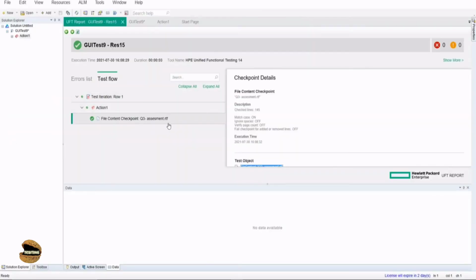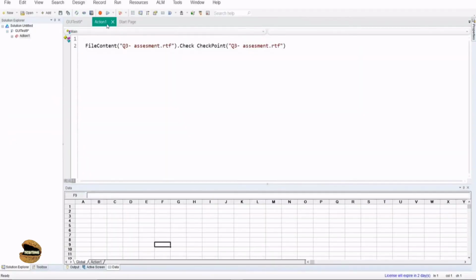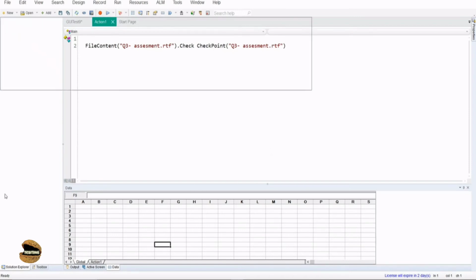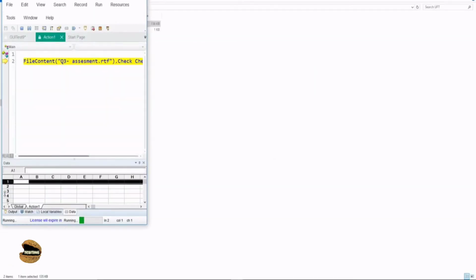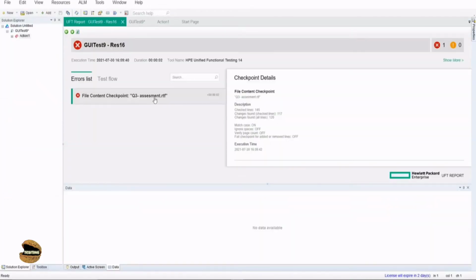And here in UFT, I again close this result, go to execution. Now you see that as the file has been modified, the information in the document will definitely change and the expected result will be different from the actual result. So let's click on run this, and yeah, it should be again pretty quick, as we were just talking about reviewing a particular Word doc, and there's a failure.